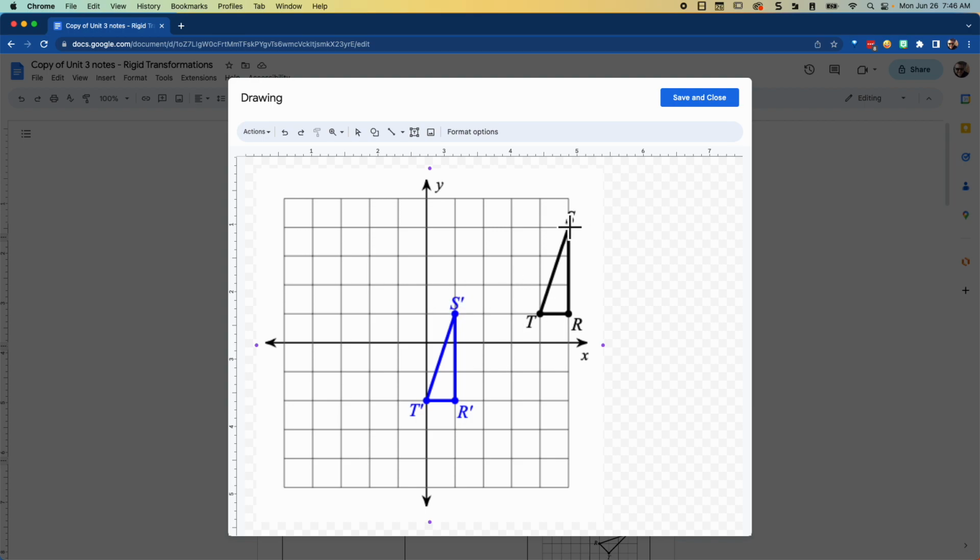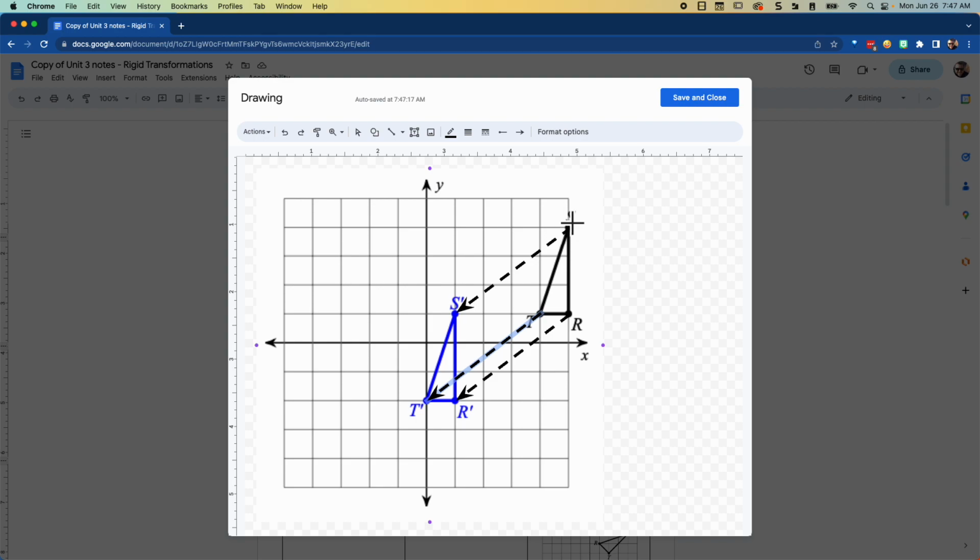Now for this next one, hopefully we have a little bit more change to it. This is a little bit different because before we went up and right, and now we're going down and left. How do I know that? Well, let's go in here and change this arrow, make it a little bit thicker. I start at S and I end at S prime. Whenever you see that little apostrophe, we call that prime. We'll make this dashed to show the movement, and I start at R and go to R prime, and I start at T and go to T prime. Each of those is going down and to the left.